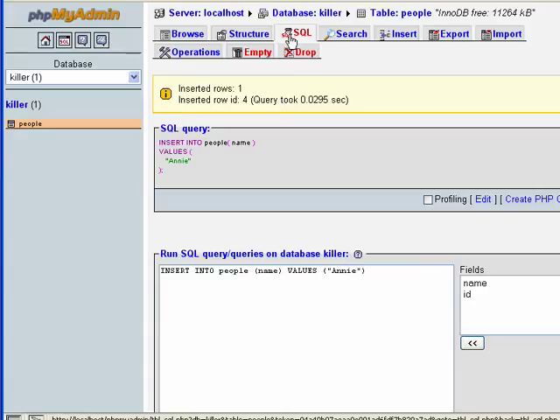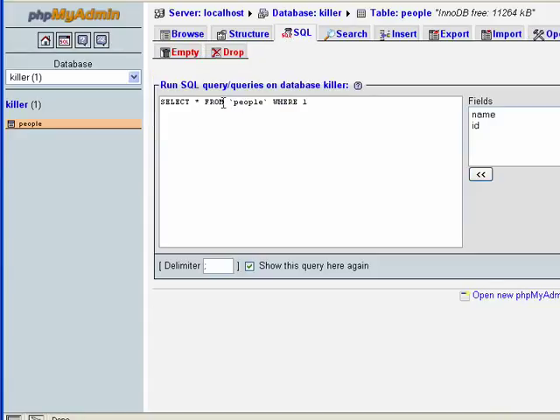So if we go back to our SQL, I'm going to say select star from people. I'm just going to remove this where 1, although I don't have to. We'll get into selects later on, but this basically allows us to pull out all the data from the people table. If you remember, when you're doing a wildcard search on your Mac or Windows operating system, that's what star is. Basically, star means select everything from the table people. This is yet another MySQL statement, a select command or select statement. We'll get into that in more detail later on, but let me just hit go here.